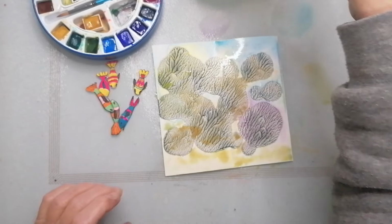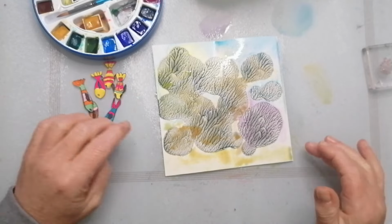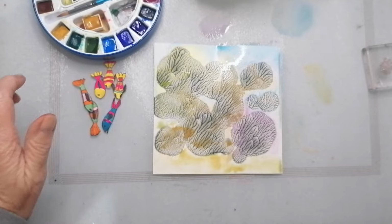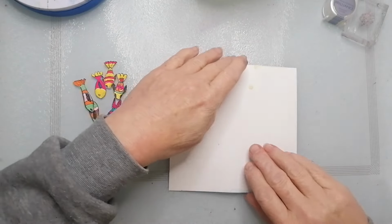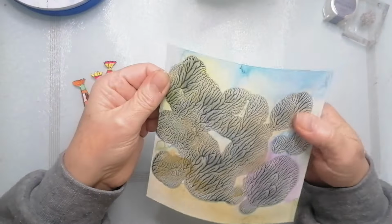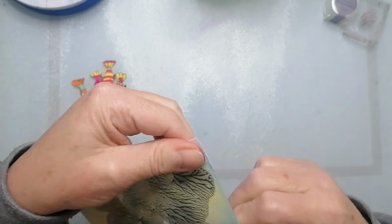Right. I'm going to pause you while I dry that. And then we'll stick the fish on and then we'll be done. Simple one today. I'll be back in a moment. Right. I think it's dry. It's quite effective. Now I am going to faff with my fish. Okay. So faff warning.